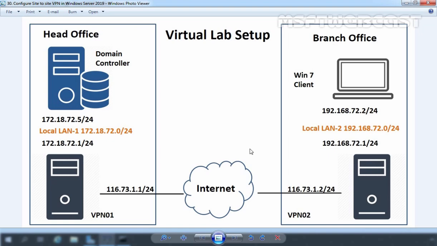In this video guide, we are going to configure IPSEC site-to-site VPN in Windows Server 2019. This is the second part of this ongoing video on how to configure site-to-site VPN in Windows Server 2019. In the last video, we have set up PPTP site-to-site VPN in Windows Server 2019. So we are continuing from where we have left in the last video. Already we have all the configuration in place, we just need to modify settings related to L2TP IPSEC.